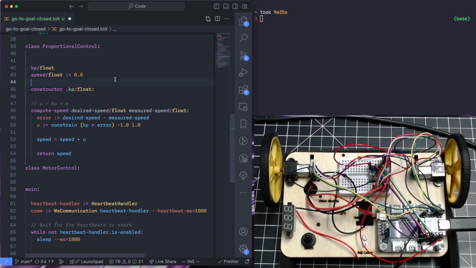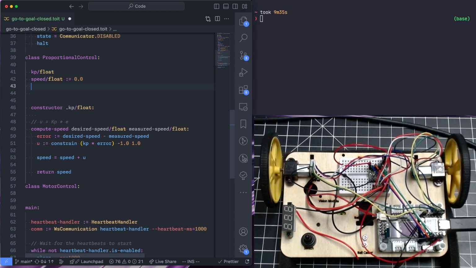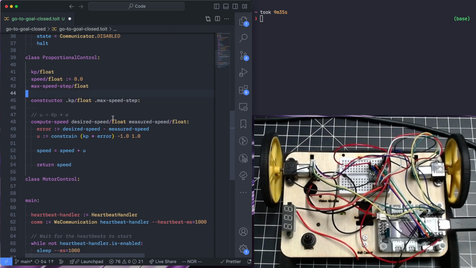So as a way to document that that's a variable we want to update and change, I'll add it to the class. And we'll call that the maximum speed step. That's going to be a float, and we'll make the user specify it. Whoever's creating the proportional control class or object needs to be prepared to pass in a maximum speed increment.